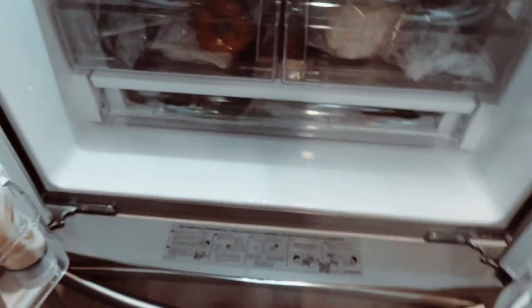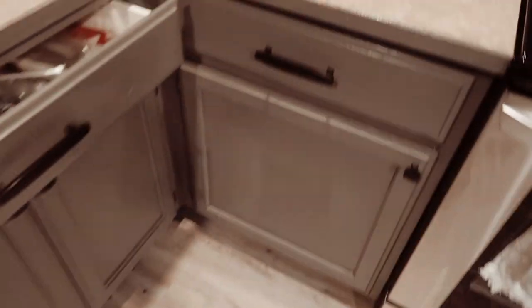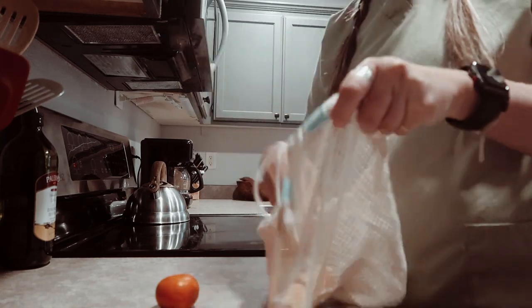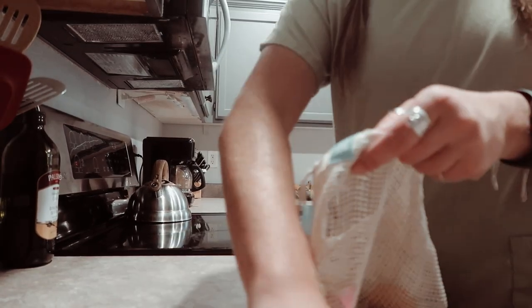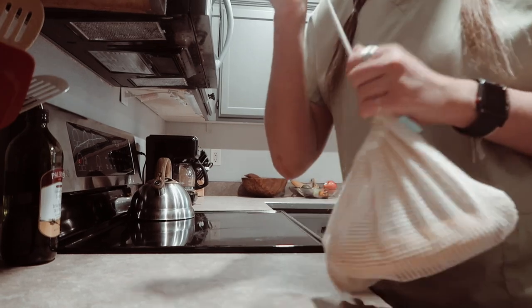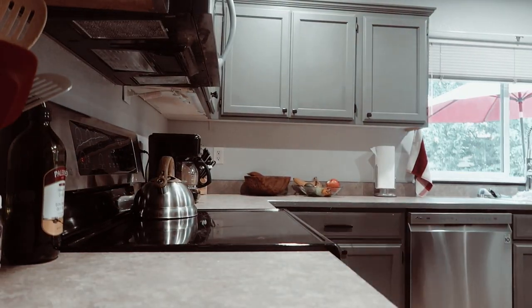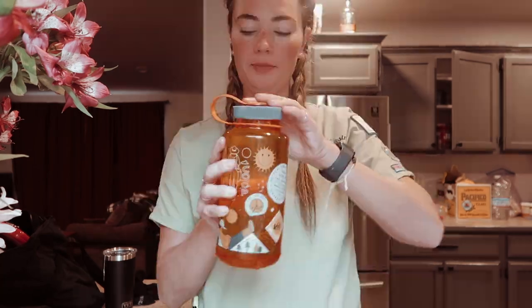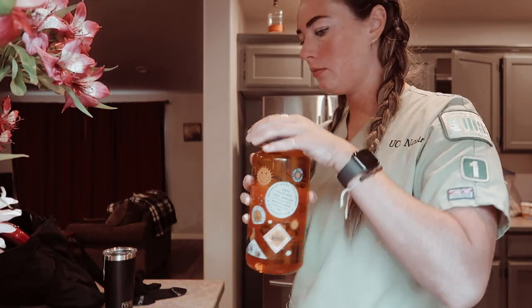This is me angrily looking for my white cheddar cheese, but we don't have any, so that will have to suffice. I always bring a water bottle with me too. And if we have Gatorades in the house, I'll grab one of those just to bring into the hospital, because sometimes there's not any time to really snack or munch, and so water is your best friend.